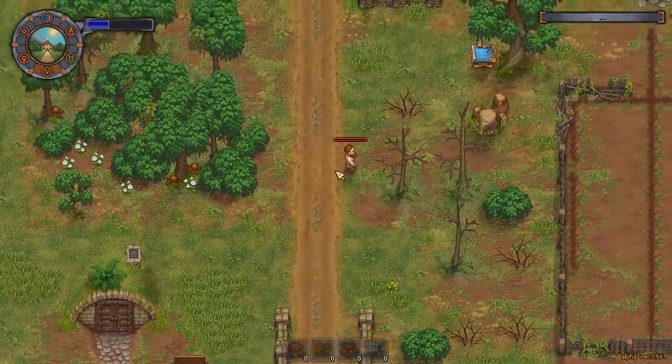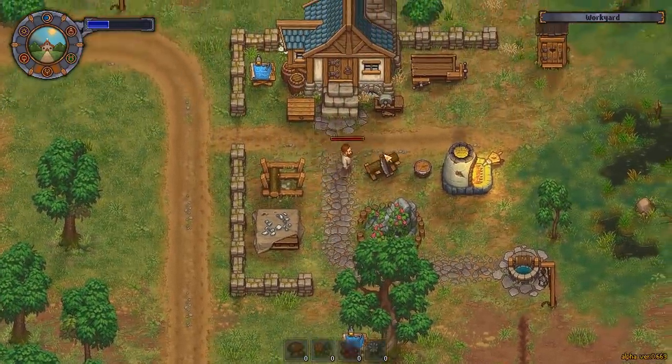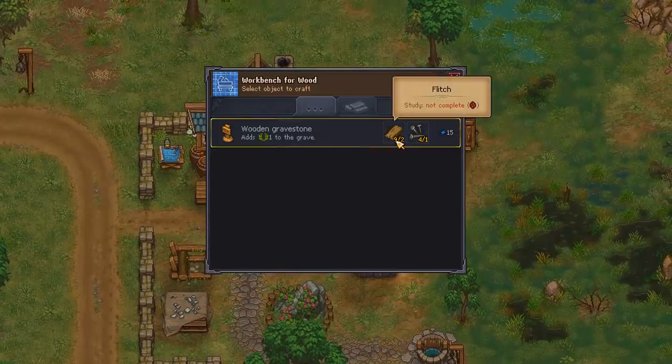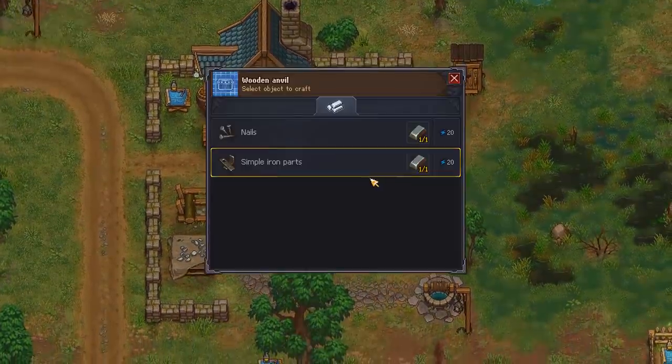So I just want to put a bunch of wood crosses on the graveyard, so let's see how much nicer we can make it. What does it take to make those? Nails and flitch. So let's make some nails with whatever iron we got.